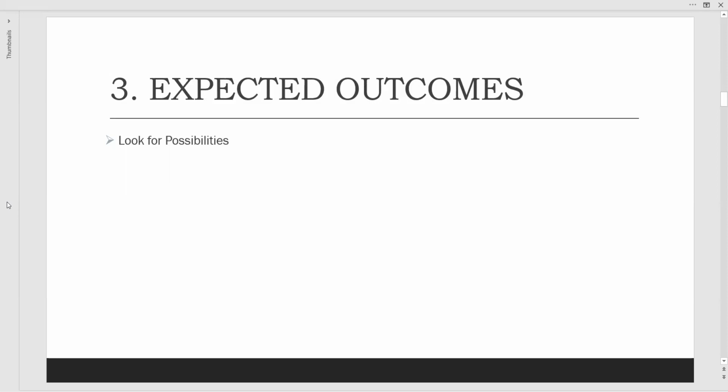And the next one is expected outcomes. We have to take out a picture of what the expected outcomes will be when we get to the end of this work. While looking at this, the very first thing we have to check is to look for possibilities of what we may get.